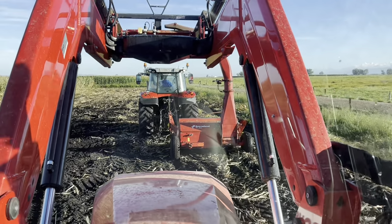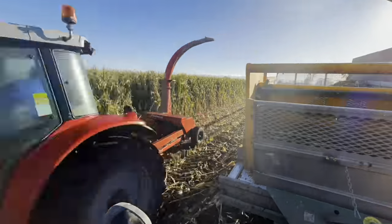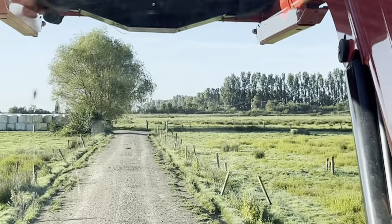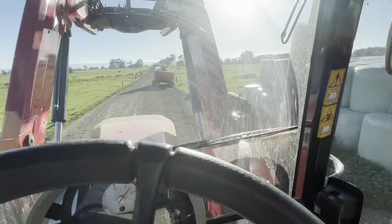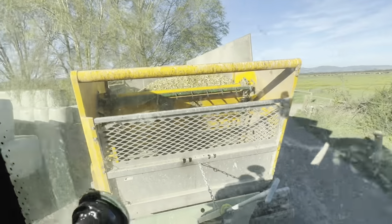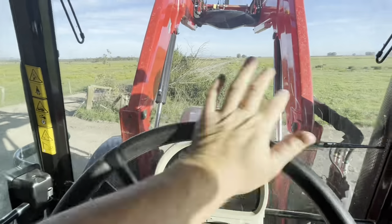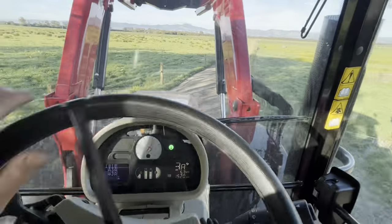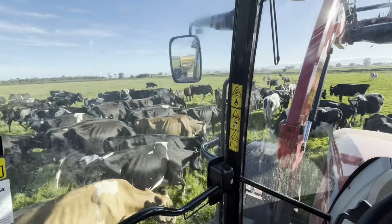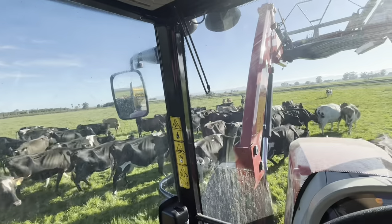Dad's tractor's just about warming up by now and then we'll be ready to start chopping some maize. Now we're off to go and feed out. We've got to get through this corner up here which is always fun, never too easy. We're in there feeding out. The girls are going to cut in front of us and try to get to the other side when they could just wait. Like the old girl there - she knows if she waits she'll get to the maize eventually.